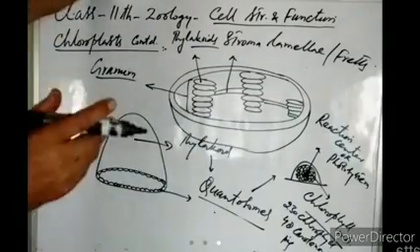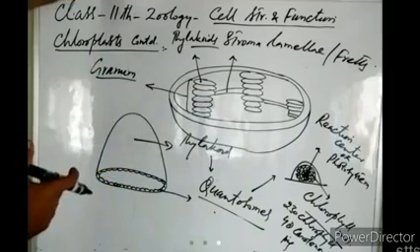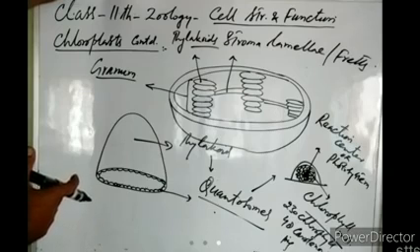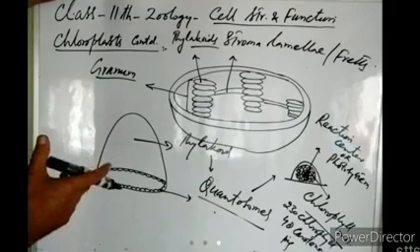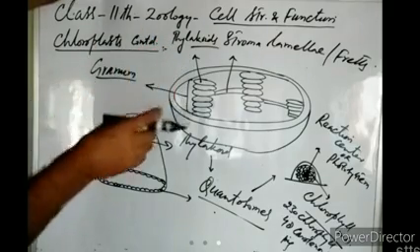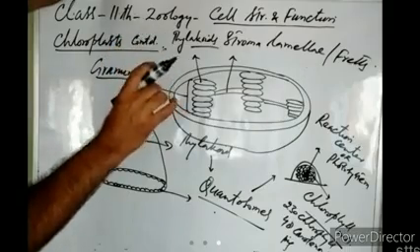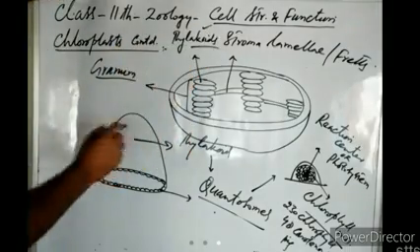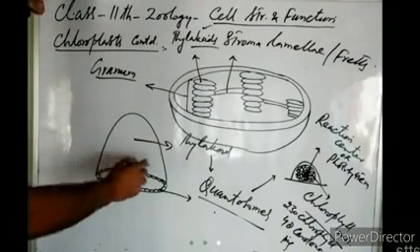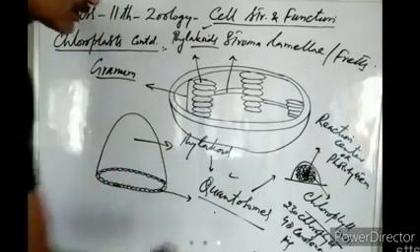So where the center for photosynthesis is located, as I told you yesterday, this chloroplast is known as the kitchen of the cell. Why do we call it the kitchen of the cell? Because it is here that the food for the plant is prepared, right? So that means photosynthesis is occurring. Photosynthesis does occur in a chloroplast. The particular site for photosynthesis is a thylakoid. What is this thylakoid? It is a sac-like structure. On the inner surface of this sac, there are small spherical units known as contosomes.